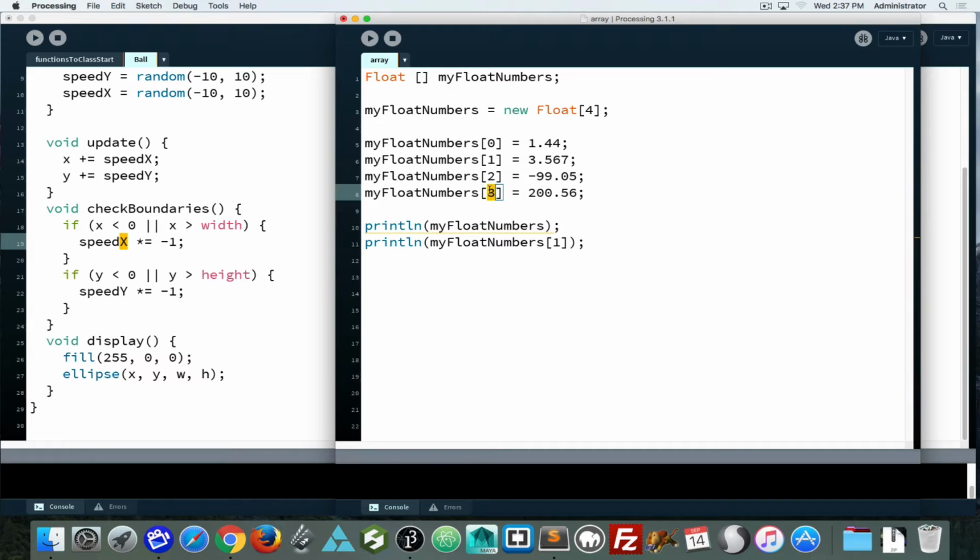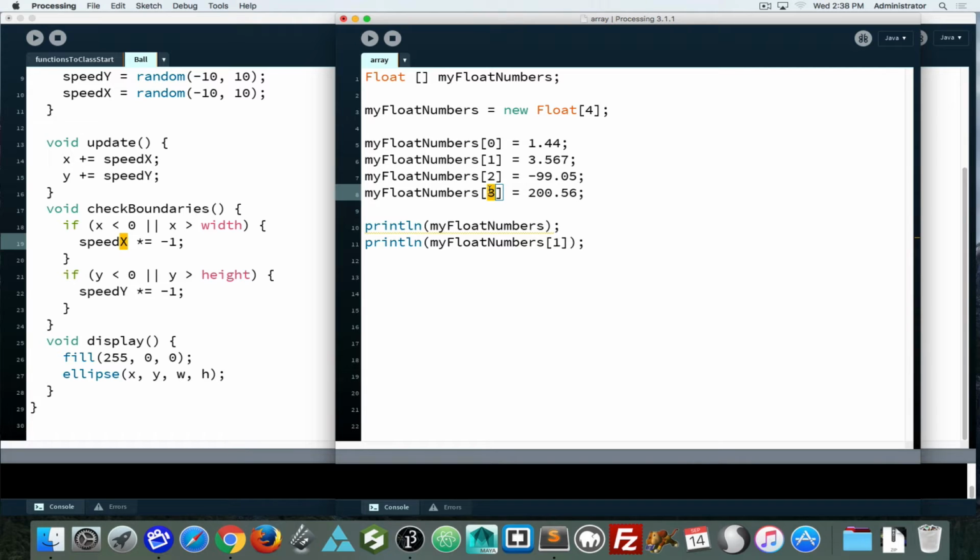But the cool part about doing this is when we start actually using it to hold our objects, in our sample we'll work on the ball object. We don't have to say ball 1 or ball 2 or ball 3. We're just saying, I want the ball object that is at position 0 in the array. I want the ball object that's at position 1 in the array, or 2 or 3 or 4. We just say, I want that object that's there. I don't know its name. I don't know where it is on screen. I know nothing about it. I just know that there happens to be an object at that position in the array and I want to do something with it.